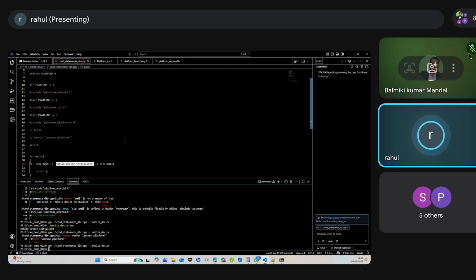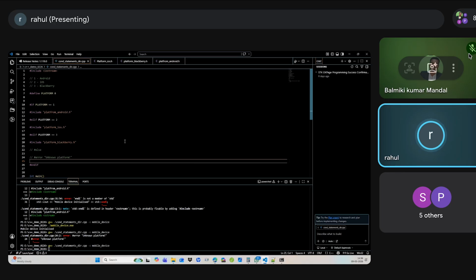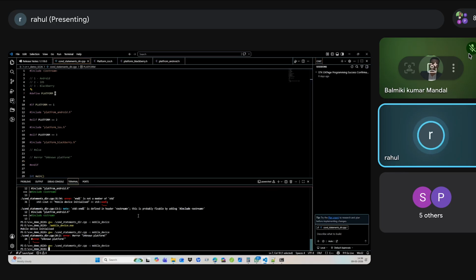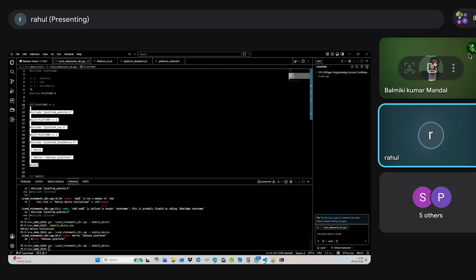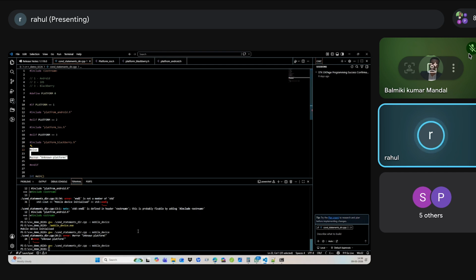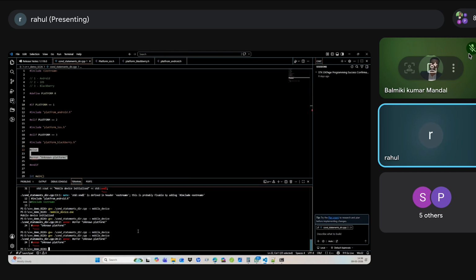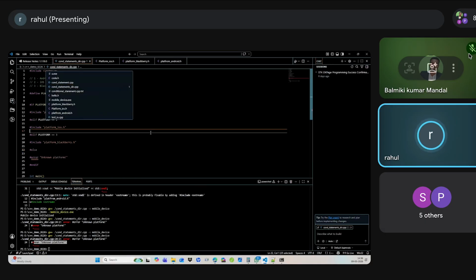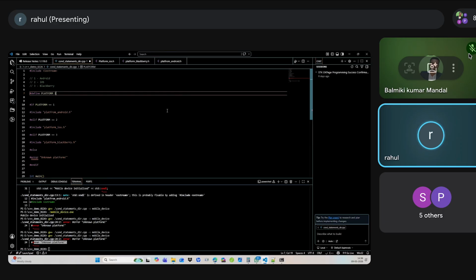That's why, if by chance a developer gives a 0 here, we should not compile it during build. During build itself, we should tell them that an unknown platform is defined. So when developers build it, they will get an error. Then they will say, oh, it's an unknown platform, I'm doing something wrong. Then they will check this, see it is defined as 0, and say, okay, I have to change it to 2.